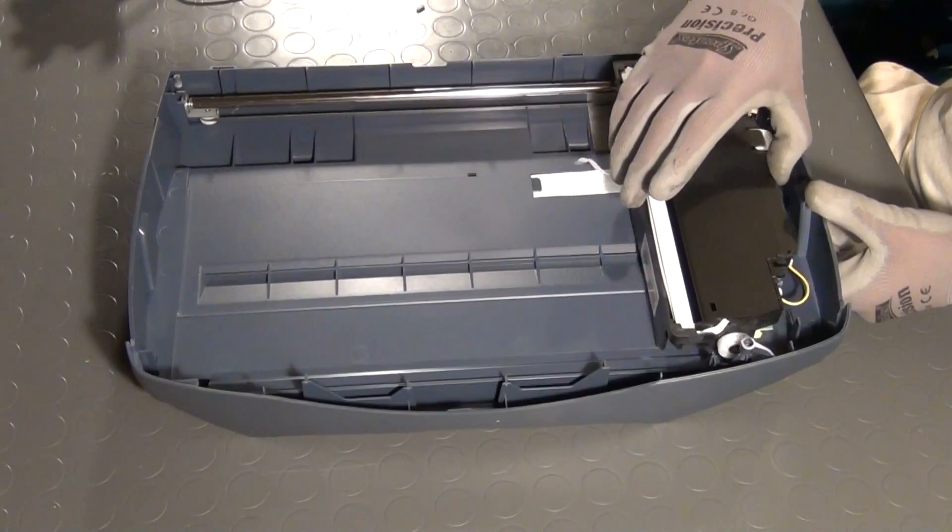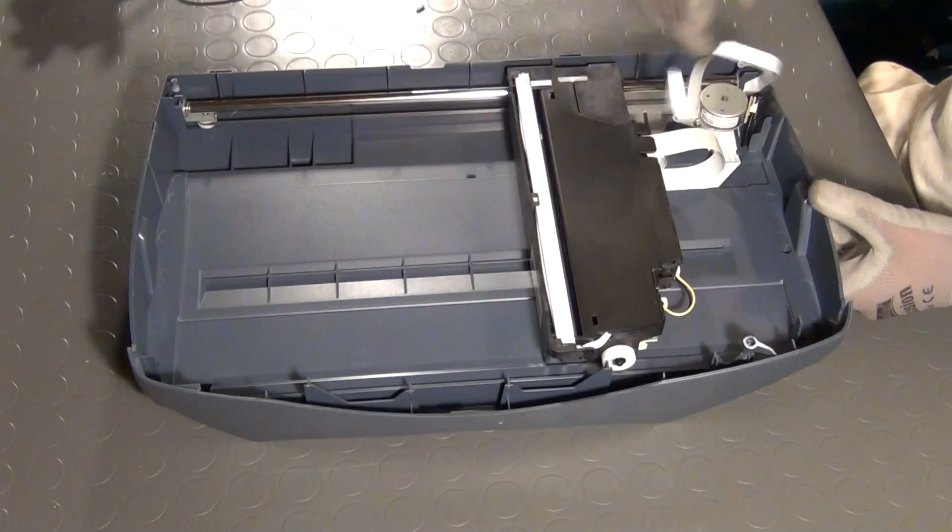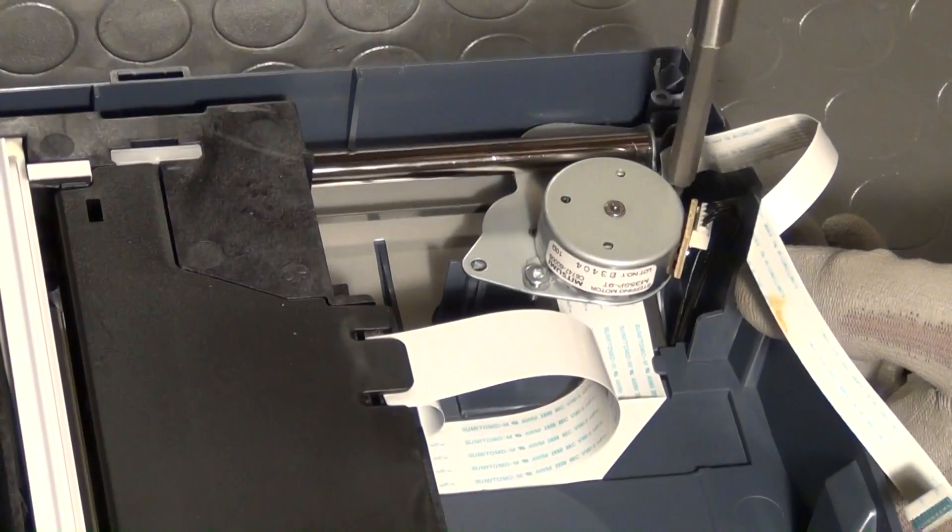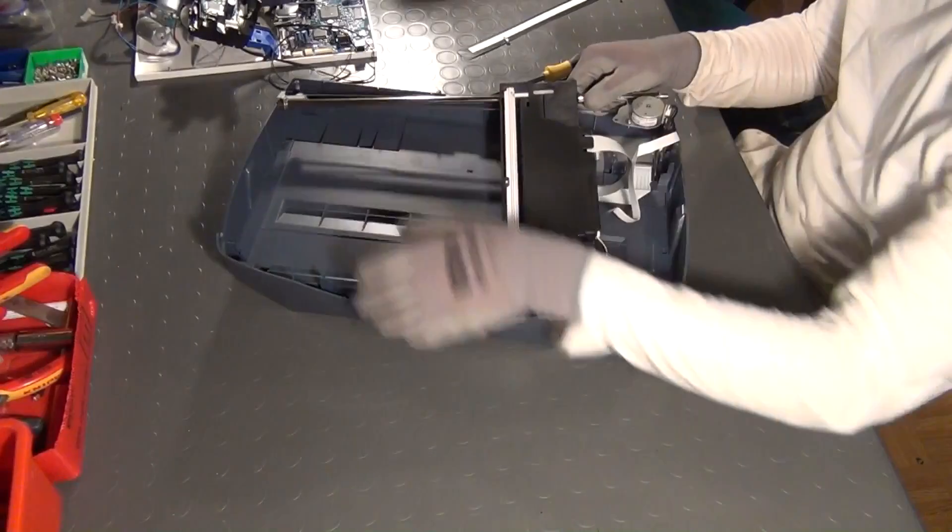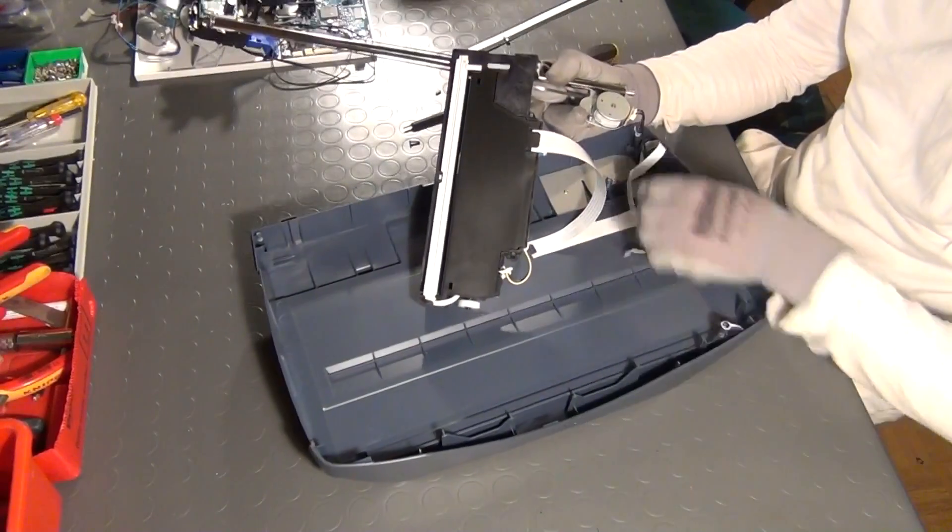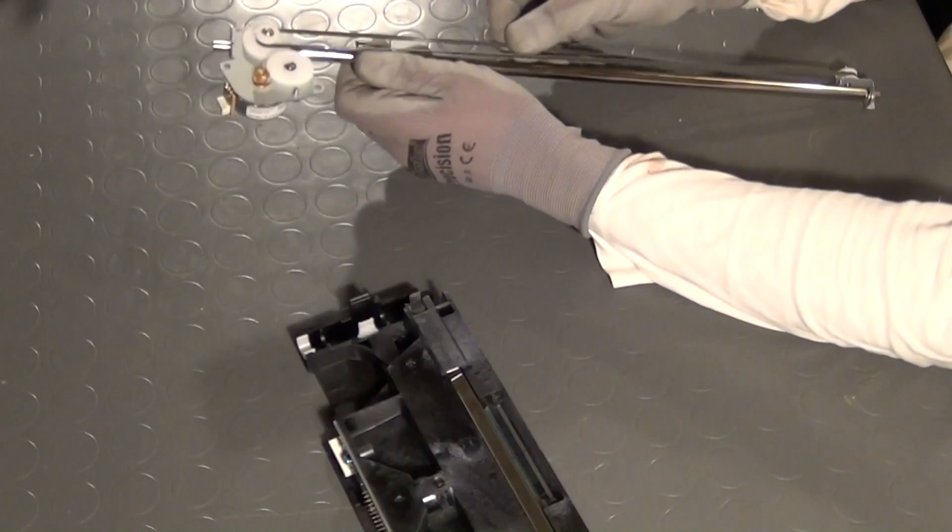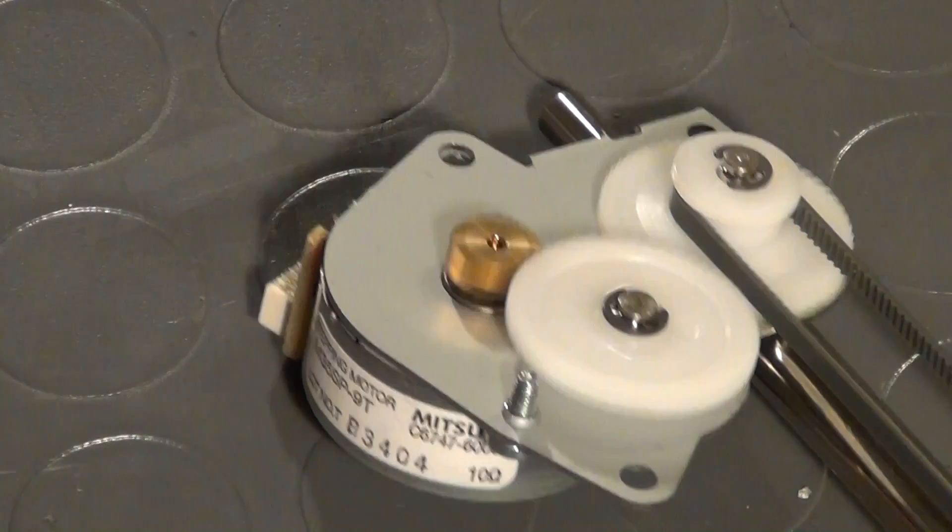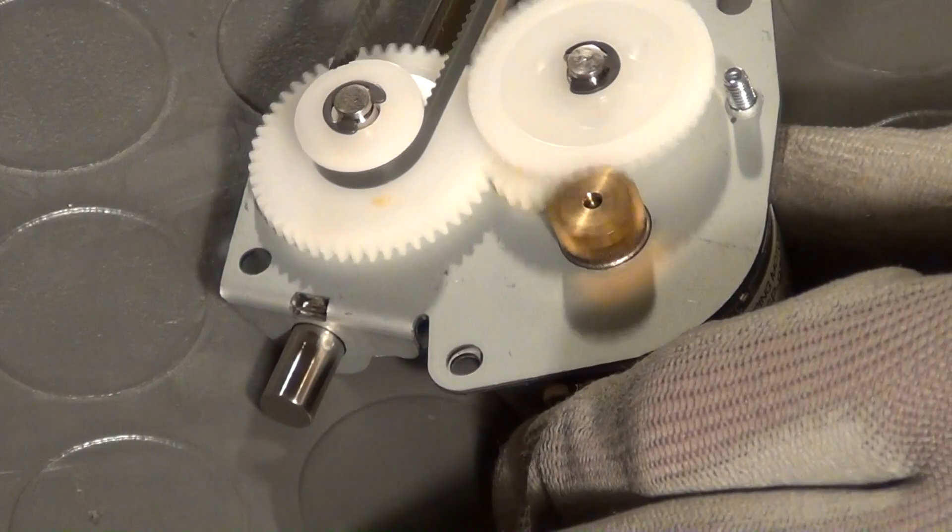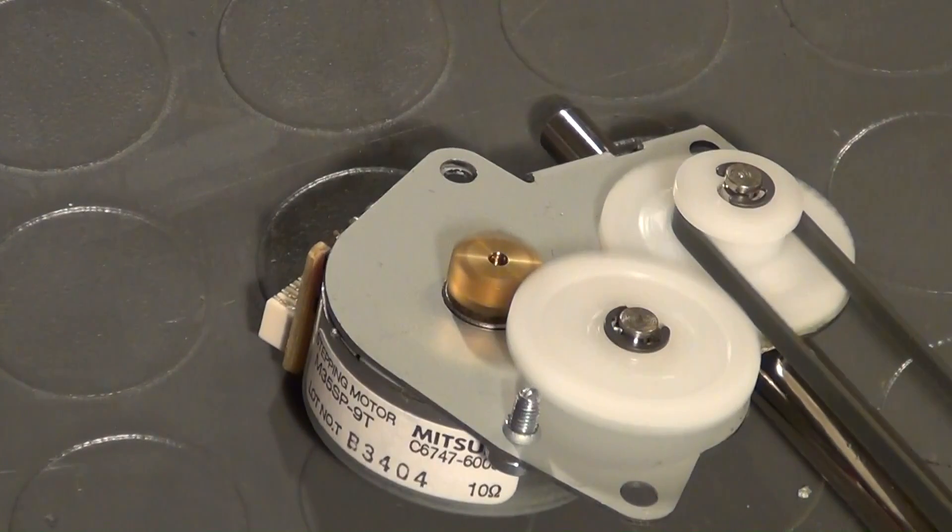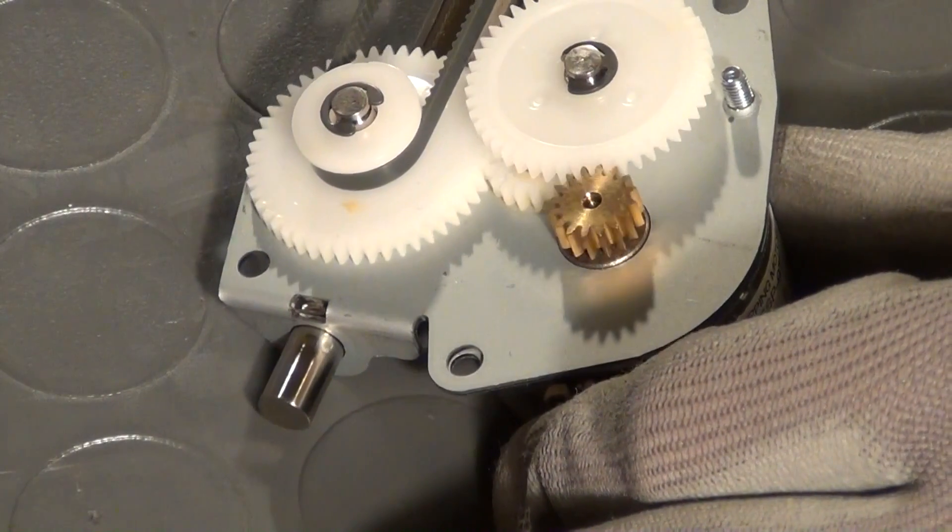In the scanner remains a linear drive that is powered by a stepper motor that must be unscrewed. This tooth belt can again simply be pulled out. This arrangement could be used for all kinds of purposes where a linear movement is necessary. I, however, have other plans for the stepper motor, as you will see in the follow-up video.